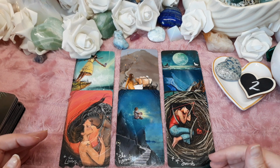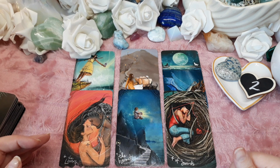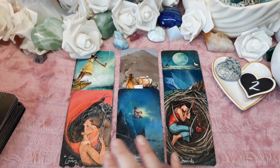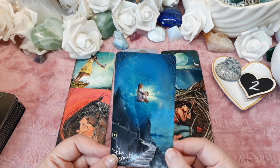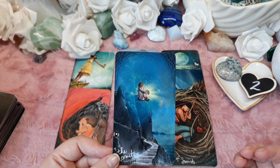I think more than anything, this person just wants to feel safe and secure that you're in their life. And having a relationship with you is scary. You being in a relationship with someone else, strangely enough, is less scary to them. That's so interesting, because we have the Hermit card in between. It's like they're happier if the two of you are single from each other, but still connected in a way. Because I still see this as an energy of, even if you were in a relationship with someone else, they feel that you probably would still reach out to them, at least on a friend level or something like that.